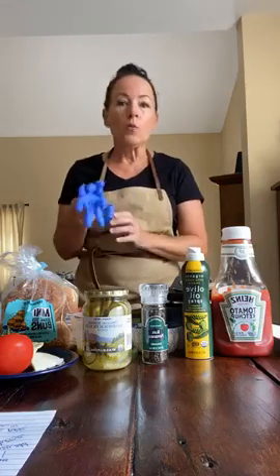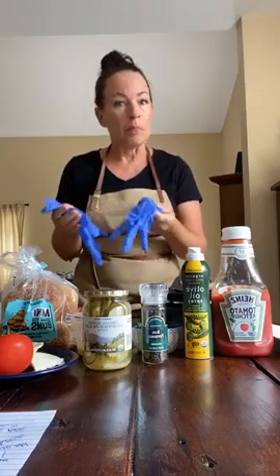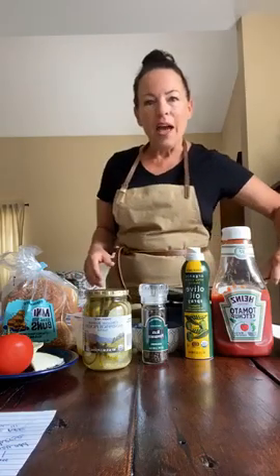The first thing we're going to do is hand wash. Today we are touching potentially hazardous foods — foods that have the possibility of giving you food poisoning if you don't handle them correctly. We want to make sure we're really washing our hands well. Hand washing really well means soap, hot water, friction for 20 seconds, and a good rinse.